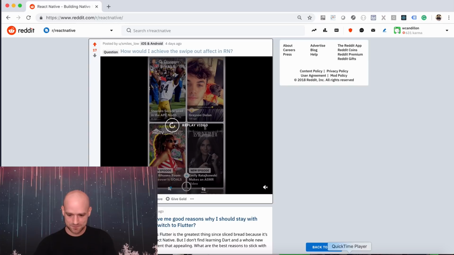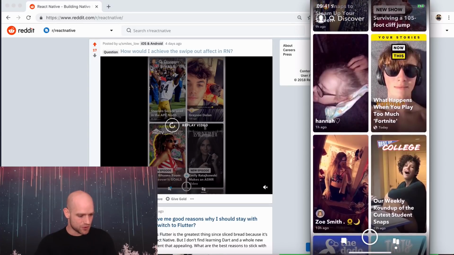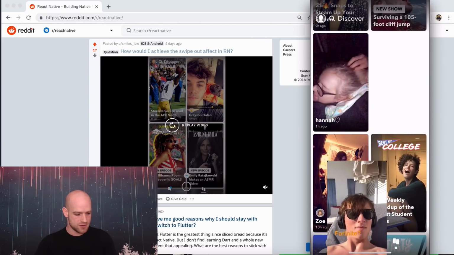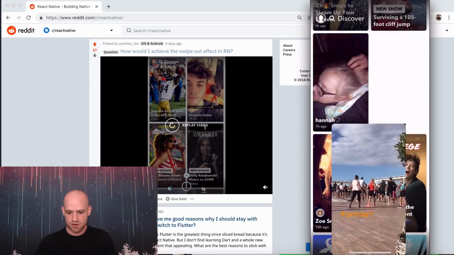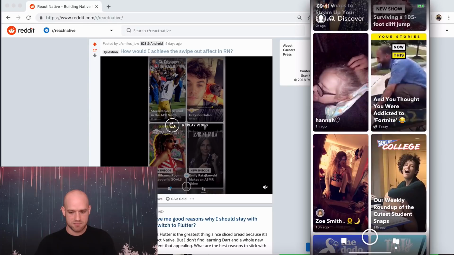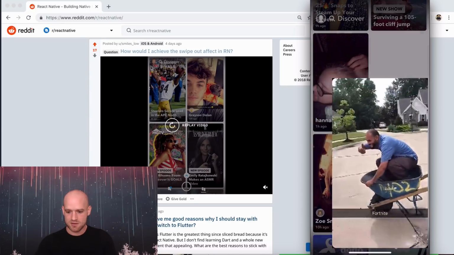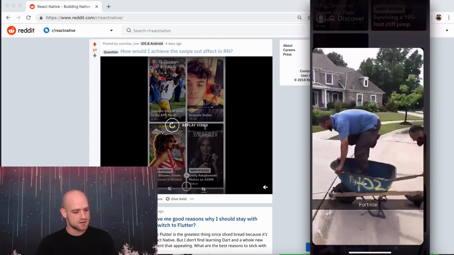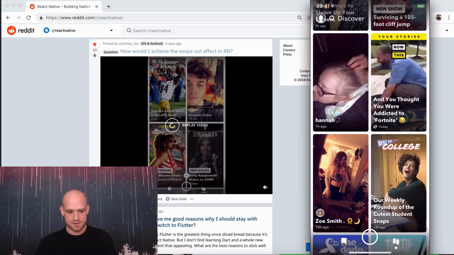So let's take a look. So this is a discovery tab. And what you can do is tap on the story and then you can swipe down. And you can either cancel the touch, goes back to full screen position, or it snaps back to the place where you open the story. So one more time, swiping down. The more you swipe down, the smaller it gets. Cancel the touch, it goes back full screen. And then, boom, snap to its original position.